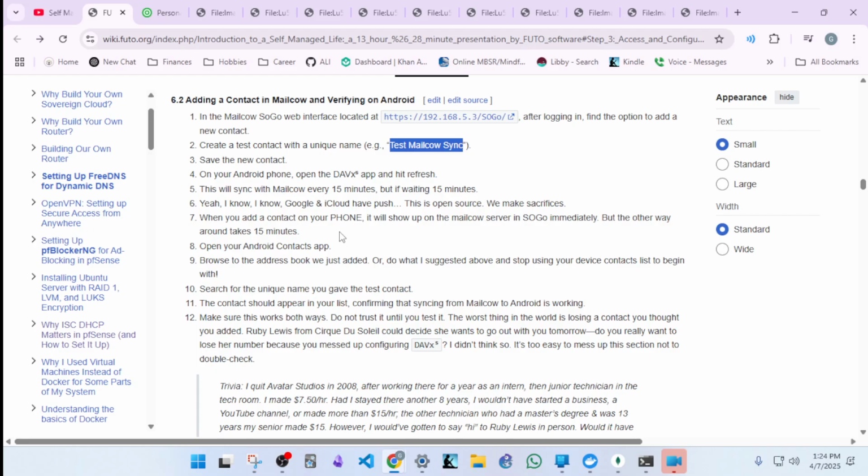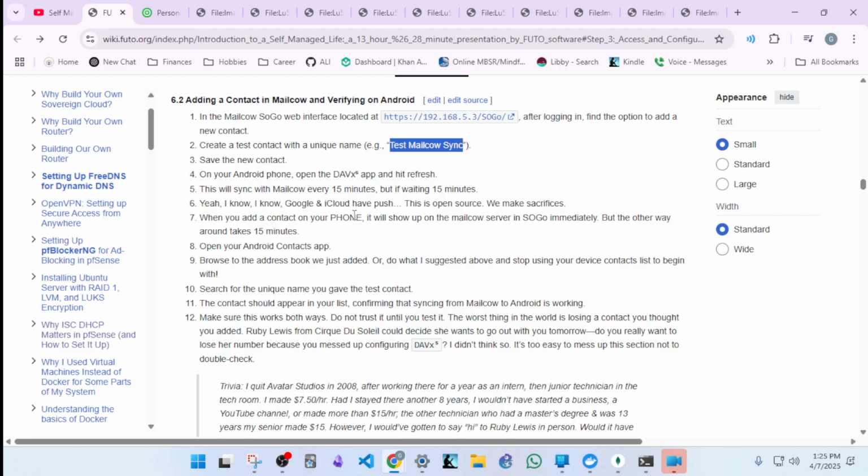And now we're going to open DAVx5 and hit refresh. It'll sync every 15 minutes, but if waiting 15 minutes, yeah, I know.